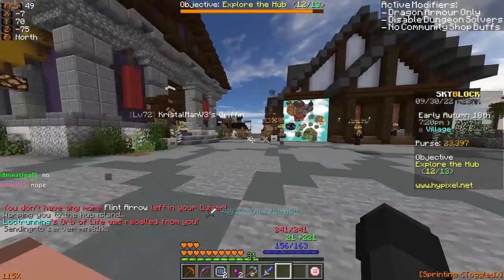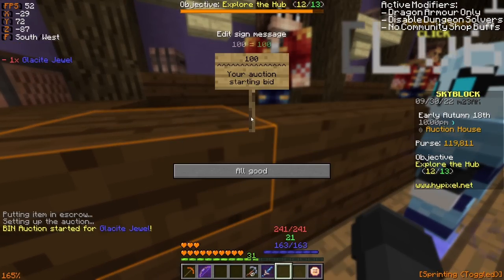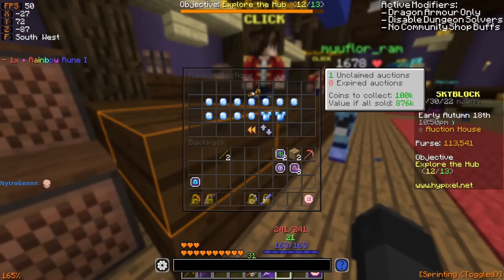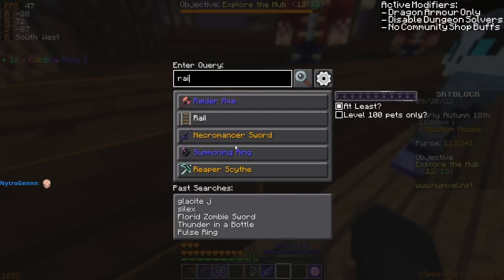But I figured I'd take a short break for the end of the grind, and I went back to the hub to auction some things. I sold all of my glacite jewels, the glacite armor drops, and a rainbow rune I found, but then I realized that I couldn't even claim all my auctions after they had sold, because otherwise I'd have well over a million coins in the bank.